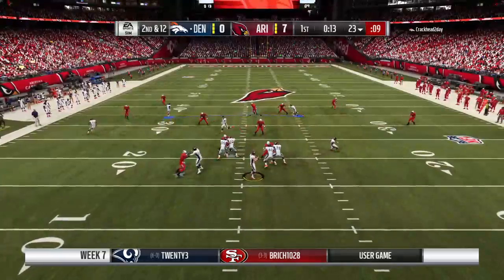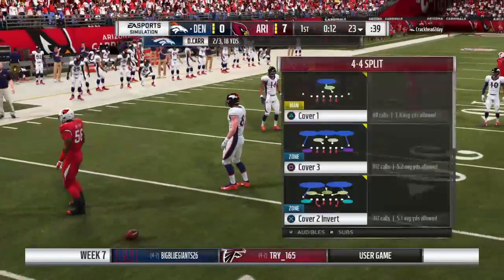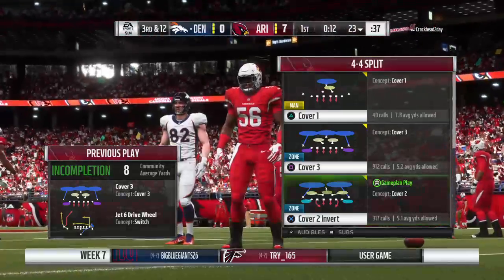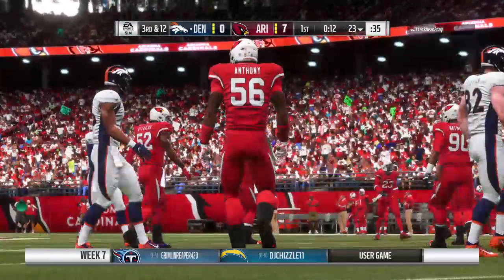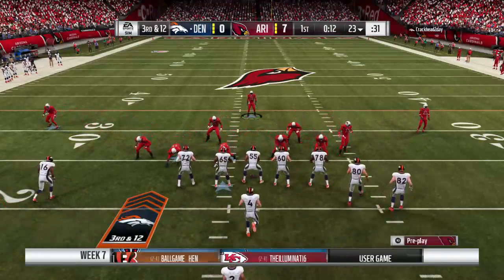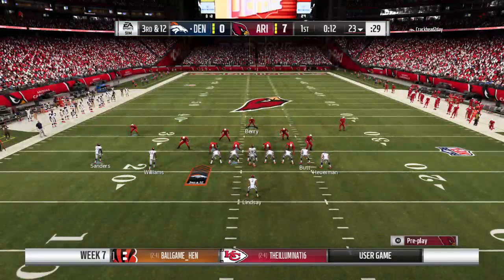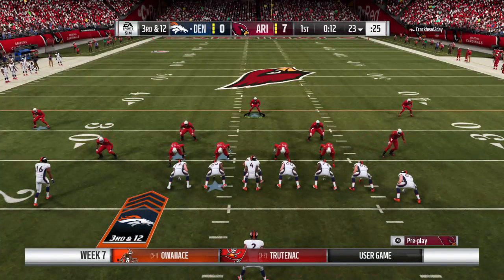Now Carr throwing on 2nd down. And the hit jarred it loose. It's incomplete. And this passing game, this whole offense, really didn't show up in the loss last week, and it hasn't started all that great here either. Yeah, and they can't let that incompletion become an uh-oh moment. Like, oh boy, here we go again, just like last week. Each game is its own entity, treated as such.